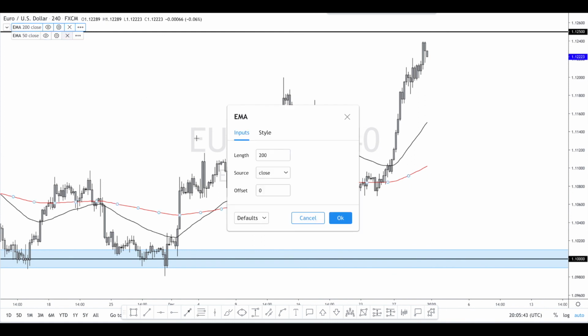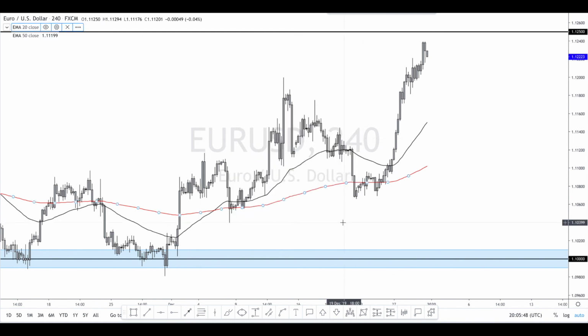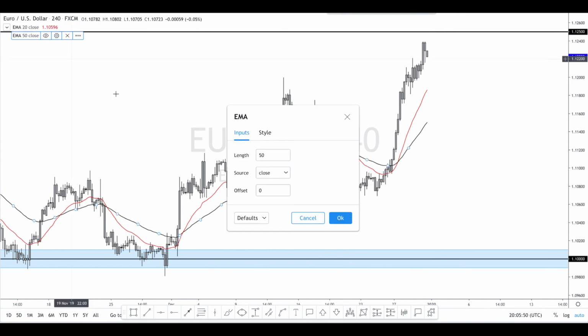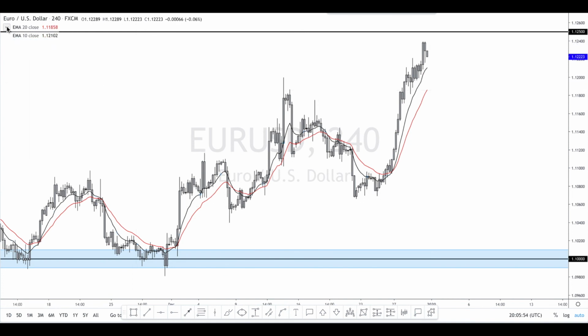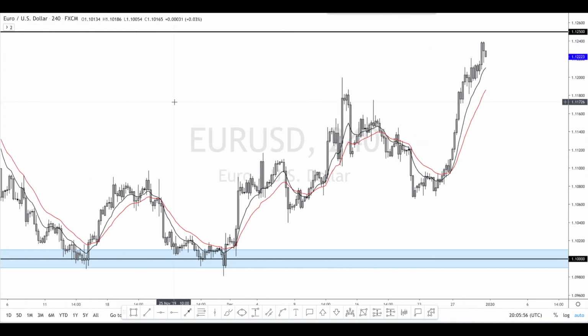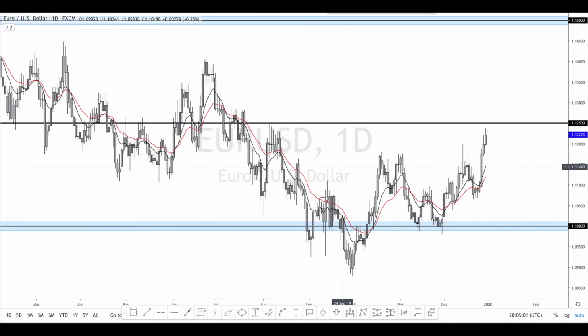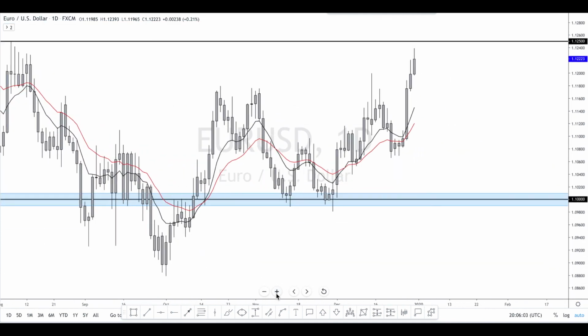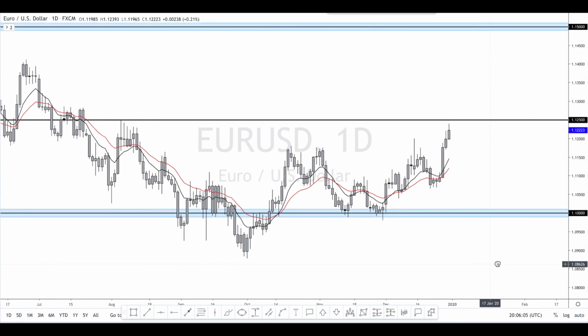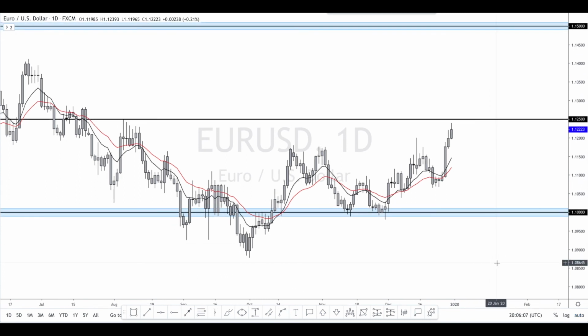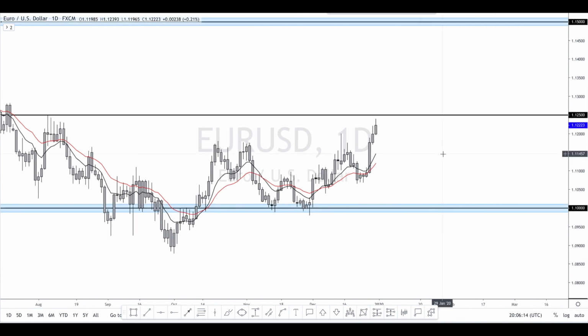So me personally, I just like the 10 and the 20, as for me they just react quicker to price, obviously because they're a shorter time frame, and just because of the way I want to trade and the way I'm looking for the turning points in the market. I'm not really interested in the macro direction when I'm just looking for, say, a 4-hour ABC or a daily ABC. I know I'm not going to be in the trade for that long, so I don't really want to overcomplicate it more than that, as it's relatively straightforward.